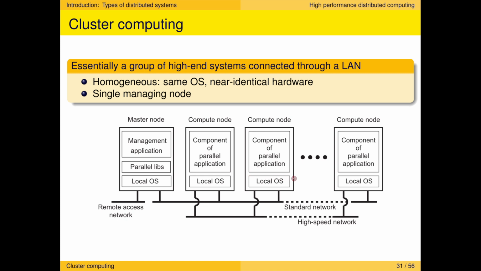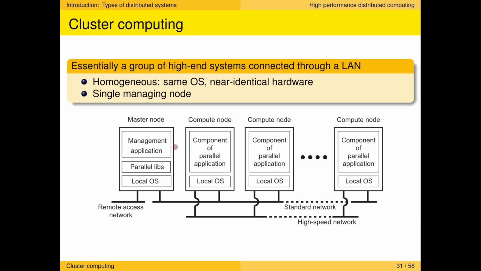So if you need more processing power, you can just buy a new compute node and just add it to the system. The master node will immediately configure it, send it the necessary libraries first, set it up for the operation, and then also send the necessary application components for them to operate. Now, among these compute nodes and the master node, there will be typically a standard network for the general synchronization operations and control operations, and a high-speed network for data exchange.